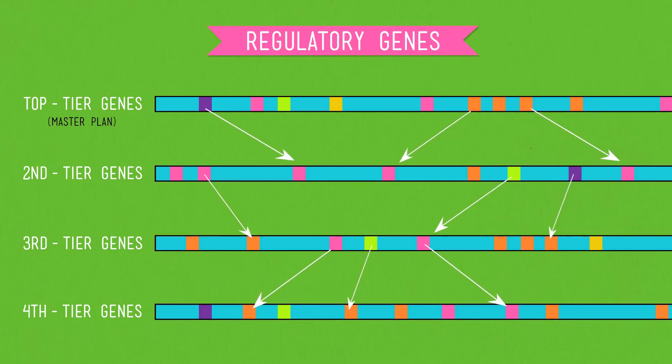Again, these second tier genes and third tier and fourth tier and on down the line don't actually do any of the work. They just send instructions down the chain of command, adding more specific information to the instructions as they go. It's a really rigid hierarchy. No gene in your body, aside from that very first one, does anything until it's told when and how much to do it.